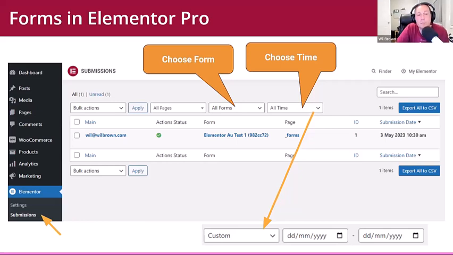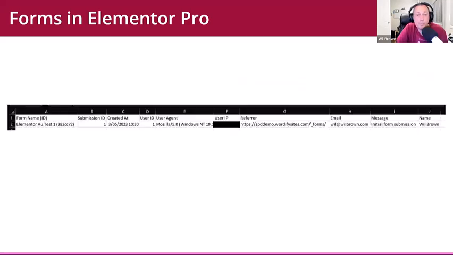And I do like that custom date range where you can really drill down and find all your submissions that are coming in. You can also export it, all or filtered. So it's depending on how you've got your admin columns set up there, and the filters. You can export exactly what you need to a CSV file, which I think is great. You find a lot of these paid plugins, they don't come with an export feature, whereas this does. So the developers have really listened to people for that. So it's easy to get all your data out, and that's really, really good.